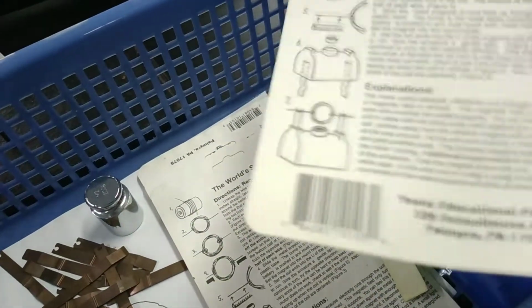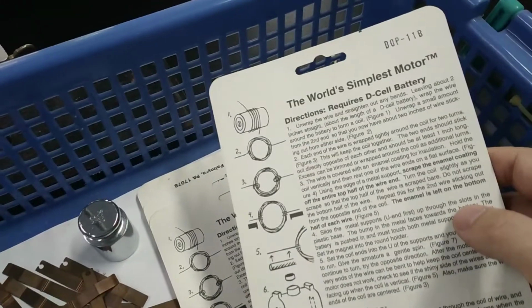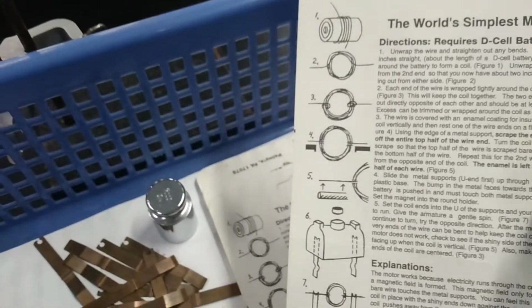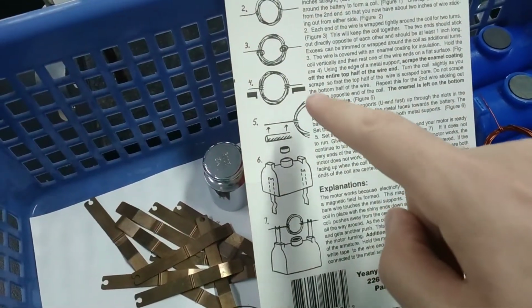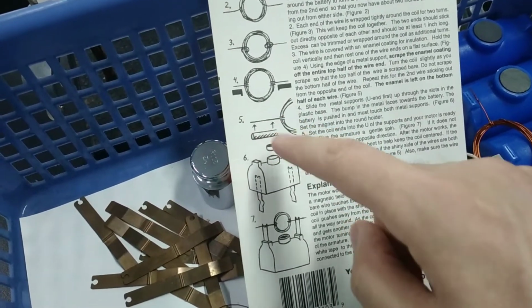So there are instructions on the back. The instructions are to wind a coil of wire around a D battery, and then you twist the sides together to make armatures. And then you're going to sand off half of the armature only because it is covered with non-conductive enamel. So you sand off, say, the bottom half of each arm, like shown right there. So you sand off the bottom half, but not the top half, and it's kind of shown in diagram form here where you sand off the bottom half but not the top half.